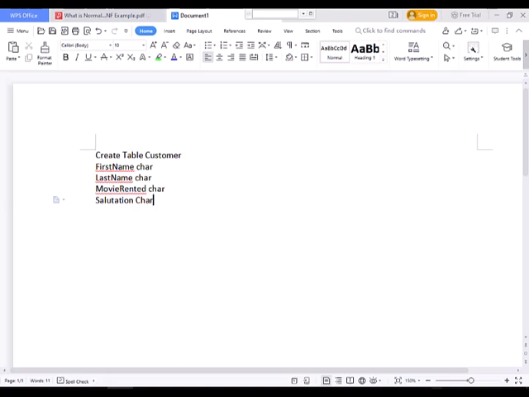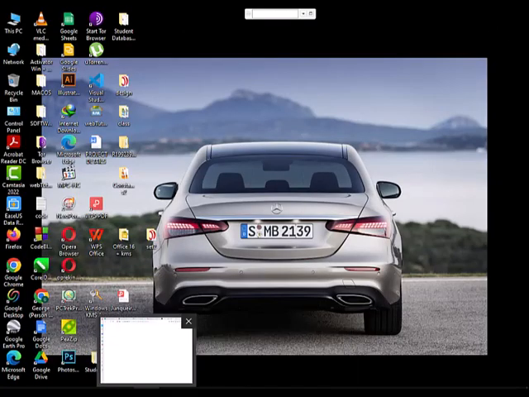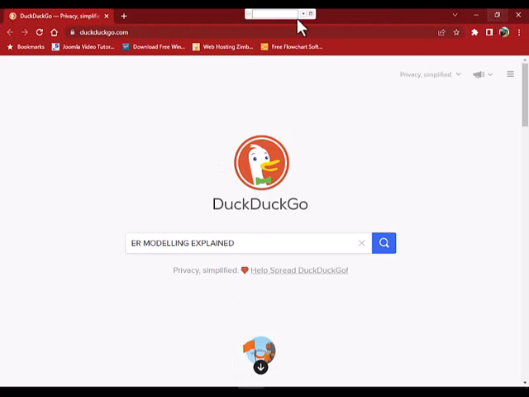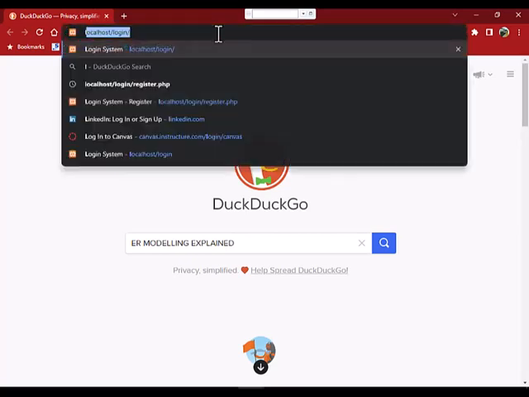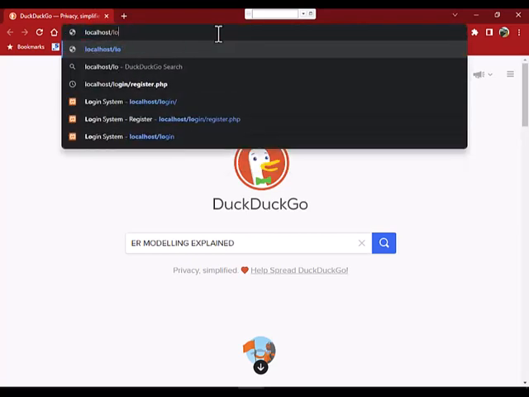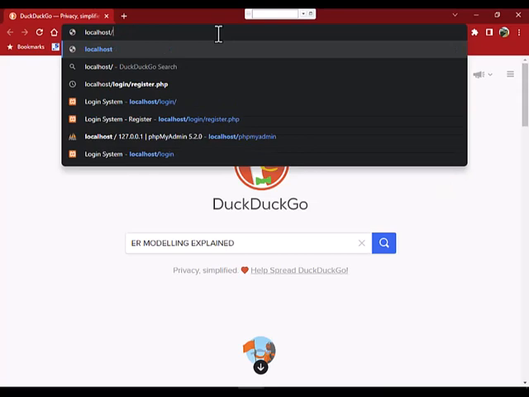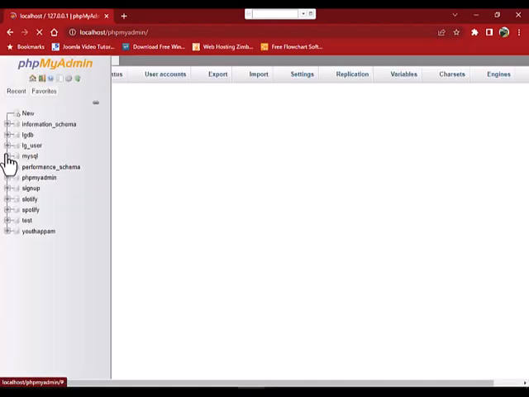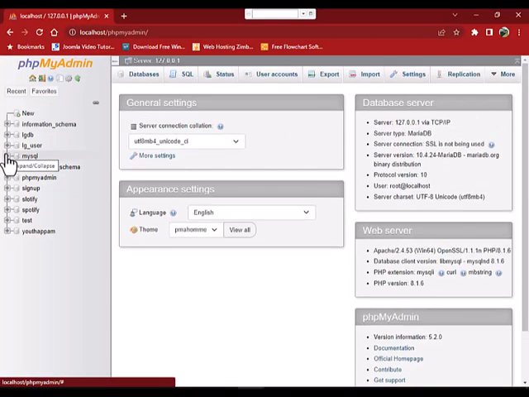Let's see how we do that. We've got an Access way of doing it. We've also got a SQL way of doing it. Right. So let's open the platform we use for MySQL.